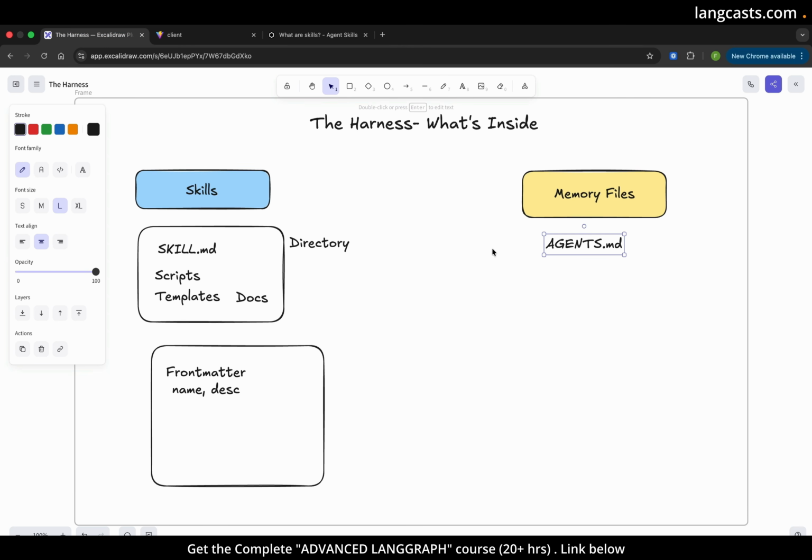Now, unlike skill files, which use the progressive disclosure system that we discussed, that's reading front matter first, and then when the skill is needed, you load the entire thing, memory files are always loaded into the agent's prompt at startup. The entire content of the agents.md file is loaded at startup because they contain persistent context that you want to be taken into account for every turn, for every thread, for every conversation you're having with your agent.